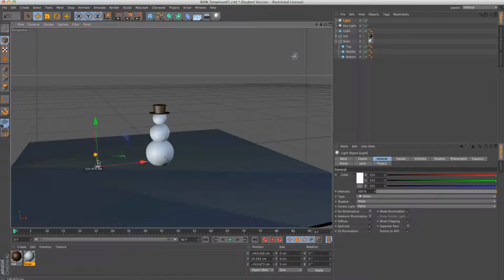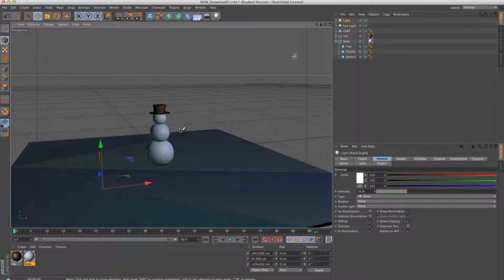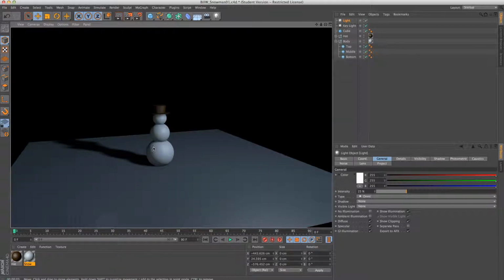Now, I'm going to move that just out in front of the object. Now, this light for a fill light is way too intense. I'm going to bring that way down to like 20, 25, maybe 30%. And now when I render, you can see that I'm starting to see the information on the back side of my snowman. So I have my key light that's up in the air that's casting across this snowman. And then I have my fill light, which is filling back in some of the dark spots. So that's the basic strategy, 2 points of a 3-point light system. We're not going to use the third point just yet. I'll talk about that as we push forward in the presentation.